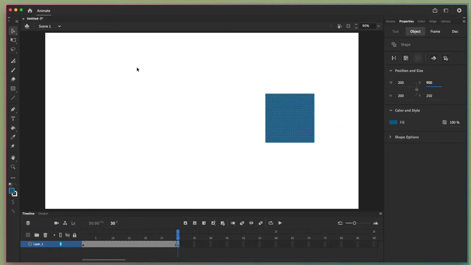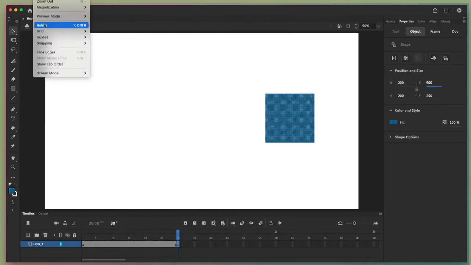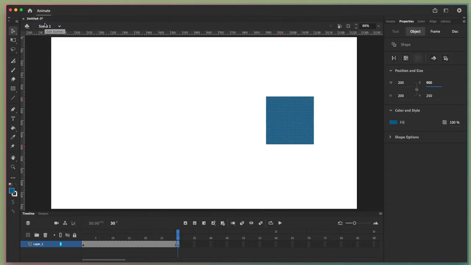And I want to show you something cool here that we haven't talked about, which is that you can actually turn on rulers in Animate. You can do that by going to View and selecting Rulers. We're not really using the rulers in a traditional sense right now, but what we are doing is getting access to the guides that are inside of these rulers. If you click and drag down or across from a ruler, you get these non-printing guides. And they can be really helpful when you're just trying to line things up on the screen. And really, we just need one of these. So let me get rid of the others. Let's just drag this down right around there, just so we have a sense of the horizontal line that this is all moving on.